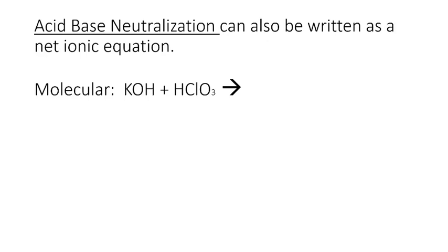So I've got KOH and HClO3. For some reason, I put the base first, but it's base plus acid we're seeing here. The first thing we want to do is figure out what the products are, and then we'll start dividing up the ions and then crossing things out. Anytime you have an acid-base neutralization, the same thing is taking place as any other kind of double replacement. K is going to get with the ClO3, right? H gets with OH. Acid plus base is going to yield salt plus water.